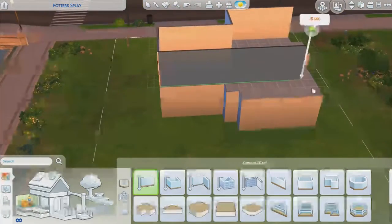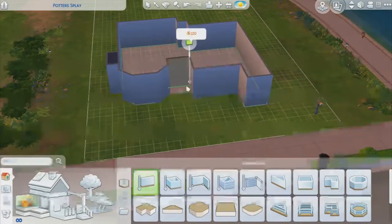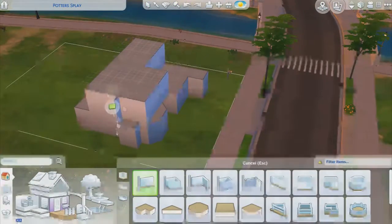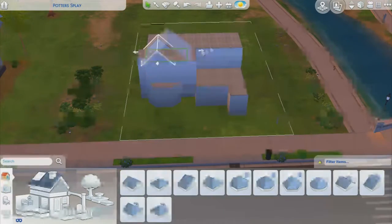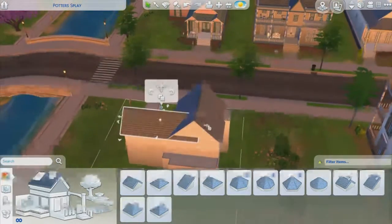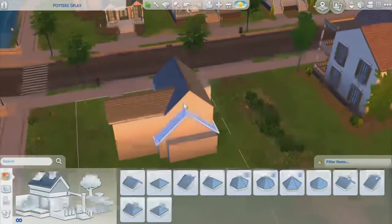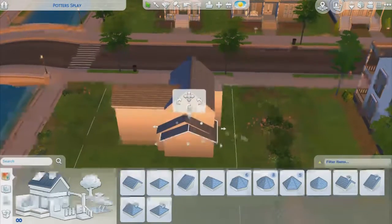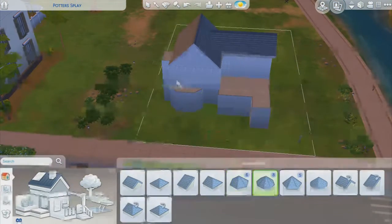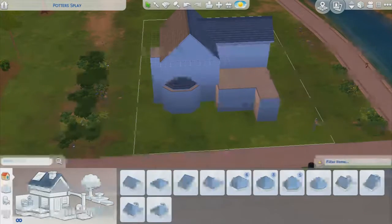This speed build is a house that I have created as a nice little retirement home for someone in retirement, yeah, what it says on the tin. So this was a house for an old age pensioner wanting to live out their days in a nice country cottage type. This was built in the neighbourhood Willow Creek, and I did get the inspiration of this house off Google Images. So there are parts of the house you might see online somewhere and think, oh, I know that house, but a lot of it was my imagination, shock, horror.